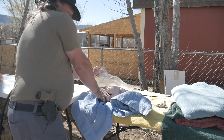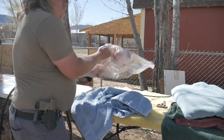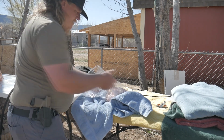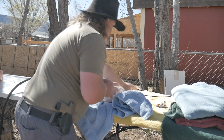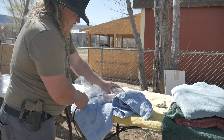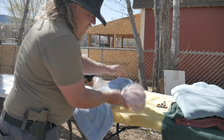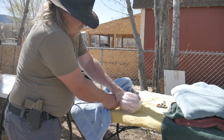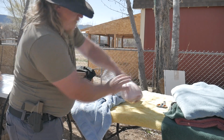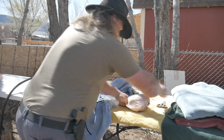And then into the bag she goes. Like I said, these birds are on the small side for these bags. I like to take the tube and go straight down into the body cavity of the bird. Easiest for me. I'm trying to show you what we're doing here. So then we're just cinching the bag, pulling it as tightly around the bird as possible, keeping that tube in there. Nearly secured.